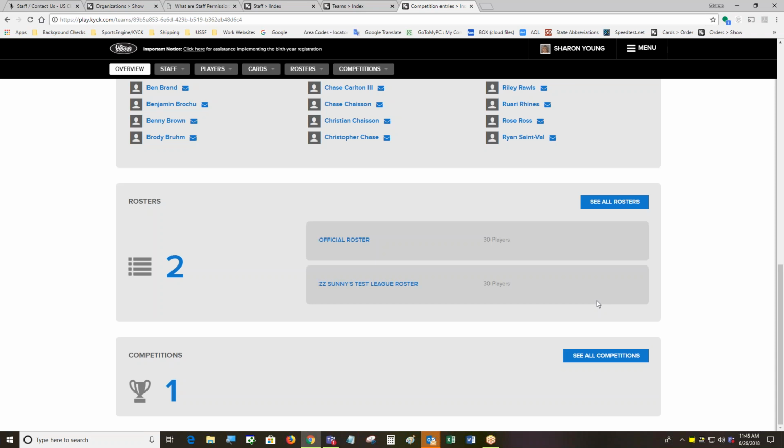Same for your league rosters. They're not going to automatically update, because you might have 26 players on your team, and your league, though, might have a rule that you can only have 20 players on your league roster. So this is where you have the flexibility of managing those league rosters. If your league freezes your rosters, they signed off on the roster that you turned into them, do not add any more.